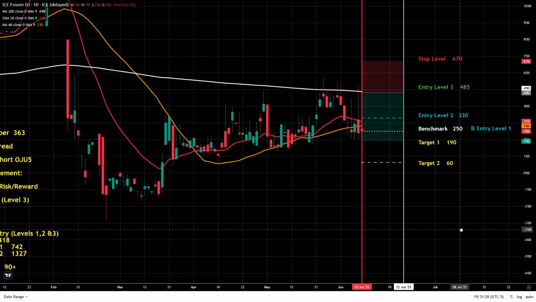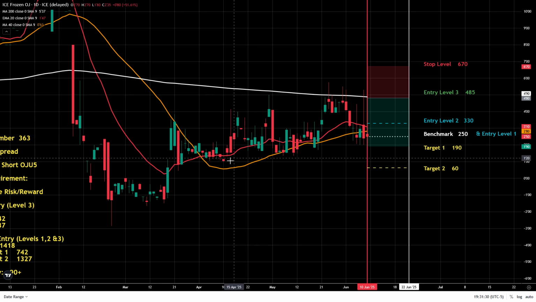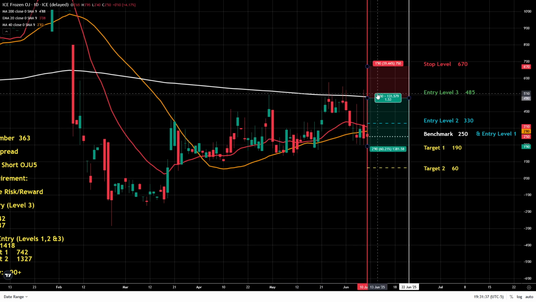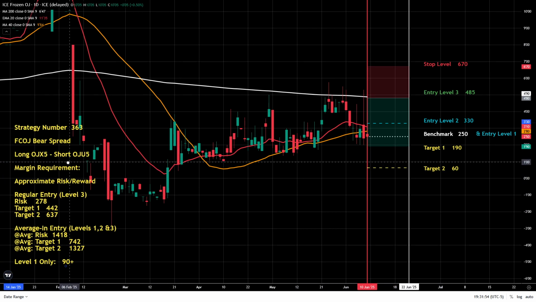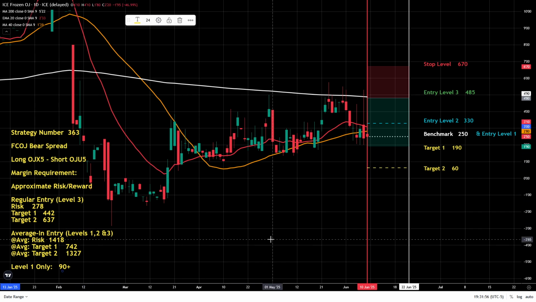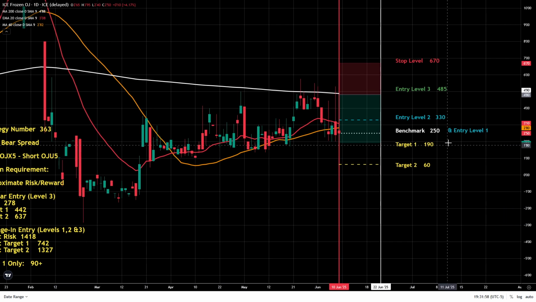And this one has been drifting higher. Almost range bound. So we just want this thing to retest the highs and break on down. I wouldn't really say we're counter trend because it hasn't really been a buoyant market. It's been upward, but not crazily. And it's more sideways. So I'm going to say this is more of a range bound trade that aligns with the seasonal. All right, so this is strategy number 363, bear spread in orange juice, 3 entry levels.